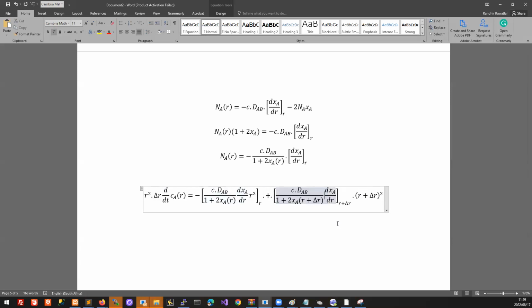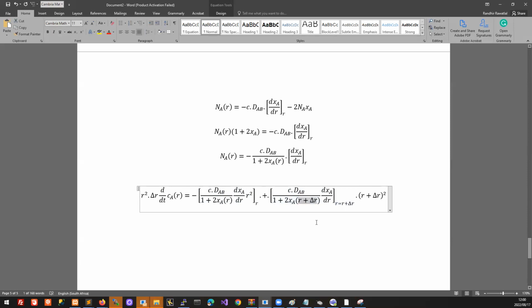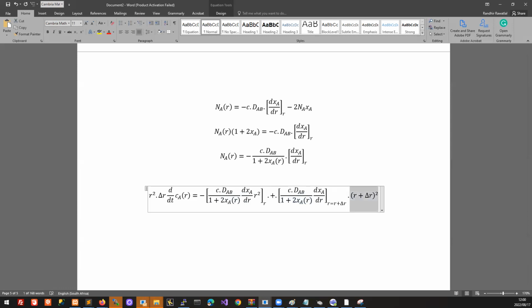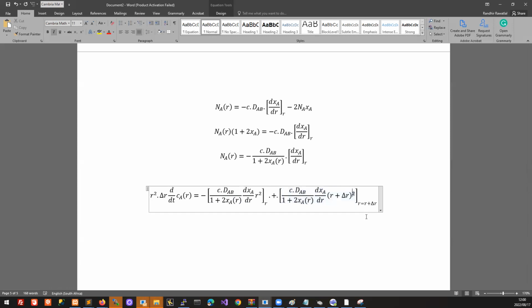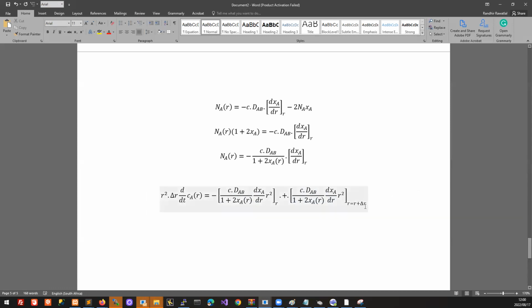Now we are saying this is at R equals R plus delta R. So I don't need to say this here. I can write this as an R now. And also this R plus delta R squared, if I move that into these brackets, where I've specified what R location we are at, then instead of writing it like this, I can write this as R squared, where it's understood this R equals R plus delta R. And I'm not trying to cheat here. I'm not going to say now you can cancel these R squareds. It's wrong to do that, right?